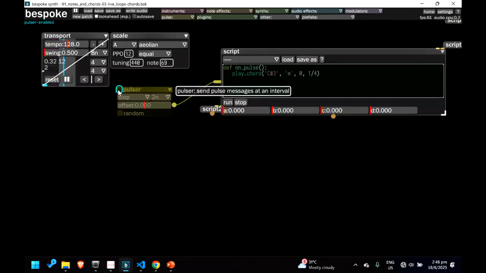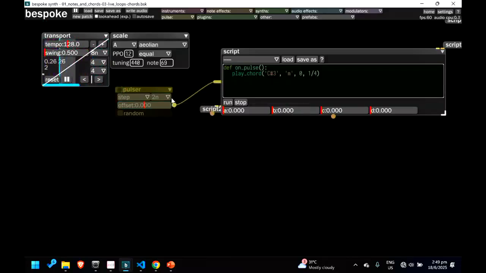With the pulser, you can specify whether you want to pulse every, so you have a count, right? 1, 2, 3, 4, 1, 2. Do you want your pulser to pulse every first beat? So pulse, 2, 3, 4, pulse, 2, 3, 4, or you want to pulse every beat, so pulse, pulse, pulse, pulse. Then it's up to you.